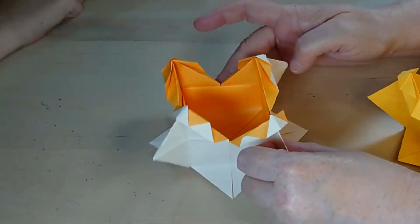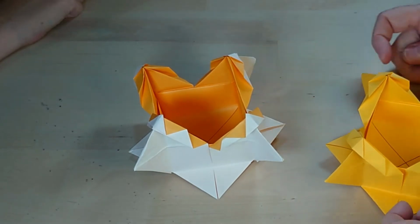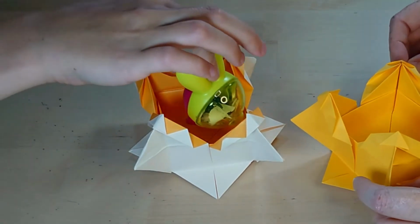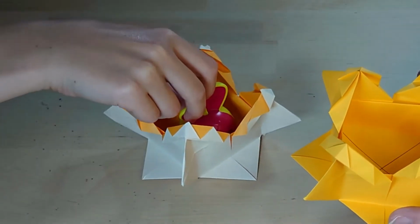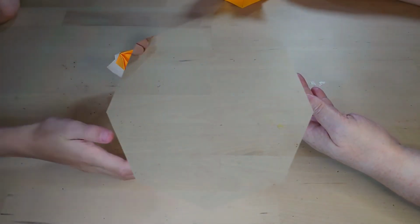You've done that really well. Perfect. I like yours because yours has got the two coloured effect. You like that? What do I put in it? Yay! It's a little rabbit nest now. Okay, so are you pleased with that first one? Yes. Okay, so let's put that on the back over here. On to the next one.